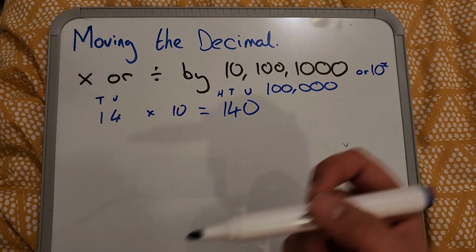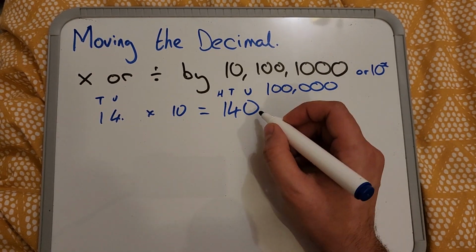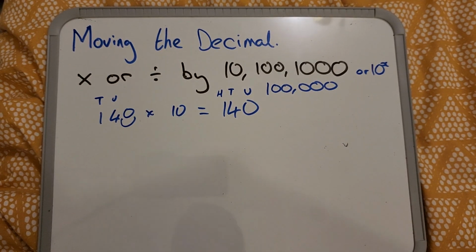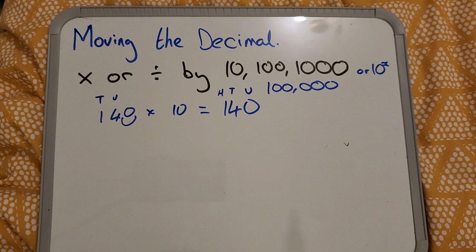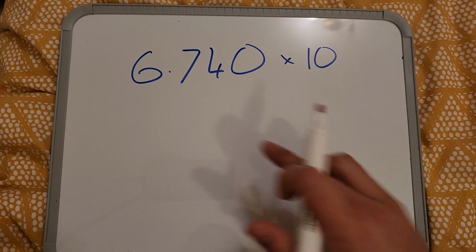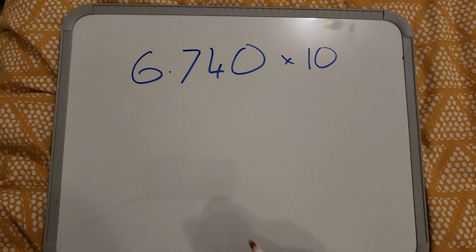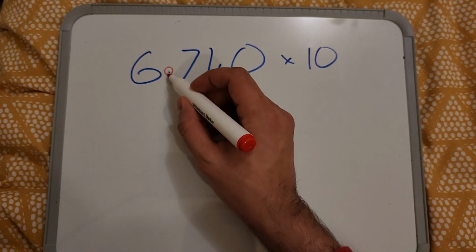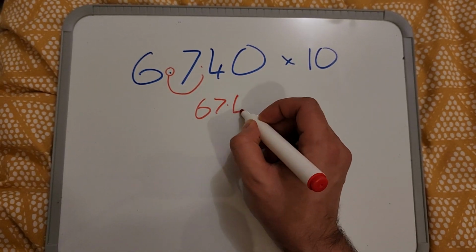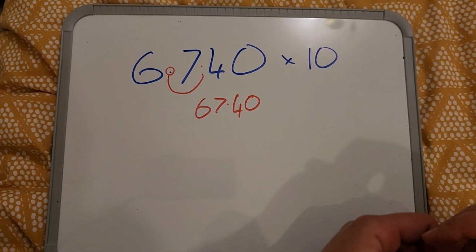Here we're looking at the shortcut, which is called moving the decimal. Here the decimal is at the end of the number, and it moves to the right one place and opens up an opportunity to slide another number there. Let's look at that in a little bit more detail. So here we can see with this example our number is 6.740, times by 10. So here we'll be moving this decimal place, we're moving it to the right once, so our answer becomes 67.40.